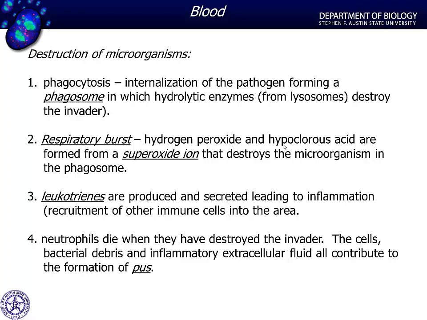Now, because of the phagocytic activity of our granulocytes and macrophages, once you fill these cells with enough pathogenic material, once you basically have filled the cell with phagolysosomes and destroyed those pathogens, now the neutrophils die, the macrophages die, and you're left with material that we simply call pus.